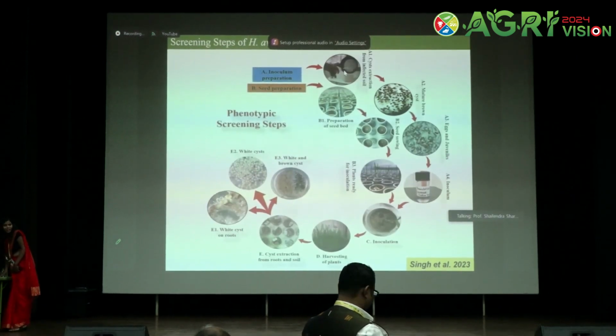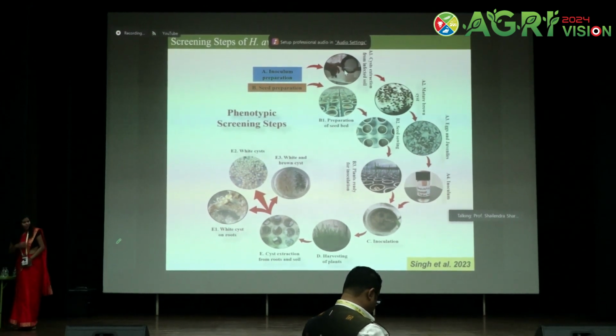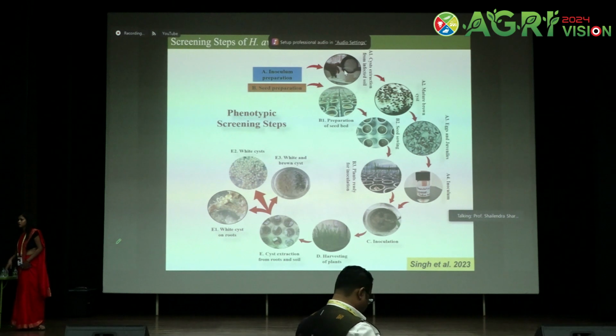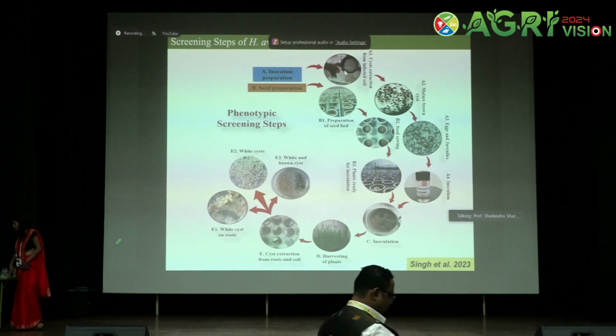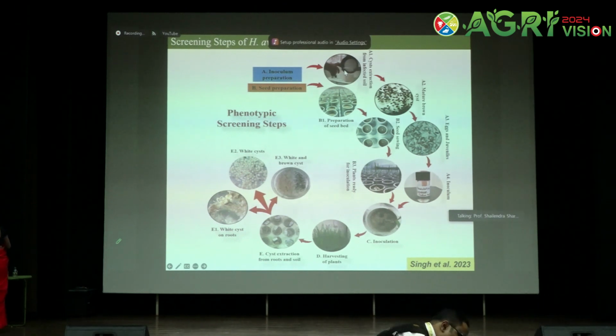This is the whole protocol that we follow in our lab. It is not a very expensive experiment. It shows how we collect the cyst. We have collaboration with CCS Haryana Agricultural University, Hisar, where we collect the infested soil from that region, and then we collect the cysts from the infested soil. This protocol shows how we infect the plants, and later we collect the cysts and count them.